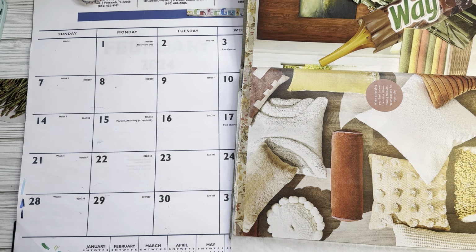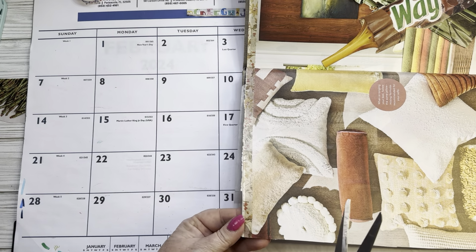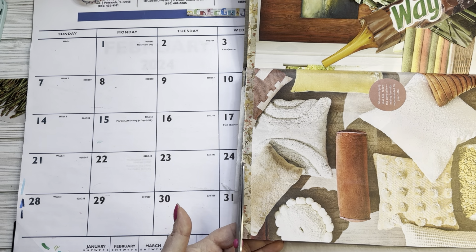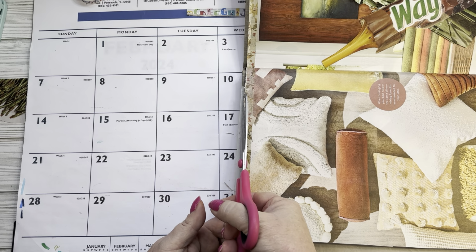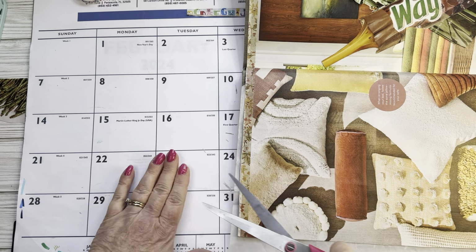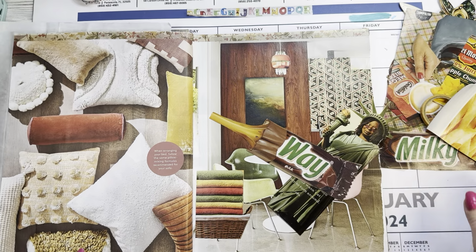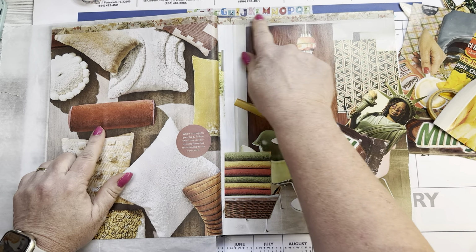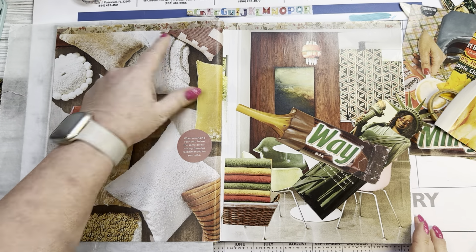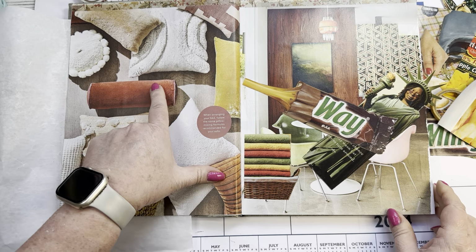Okay. I apparently have not trimmed that back side of that page either. Well, well, well. Now, I wasn't necessarily going to worry about putting washi up here and here to begin with, because I know that part of it's going to get covered up, but I figured it's better to go ahead and cover that and then put the other pieces down and then just let part of that washi show. I really like that choice though. And I really love it over here. I don't know how well you can see that, but there you go. Now you might be able to see it. That really goes nicely with these colors right here.